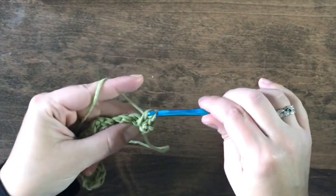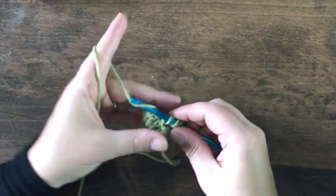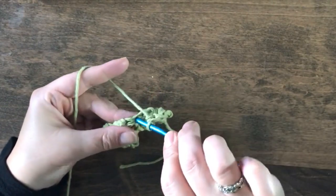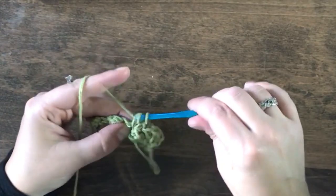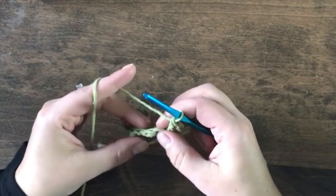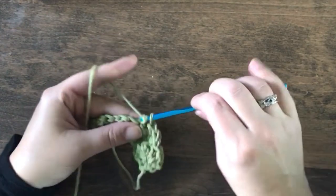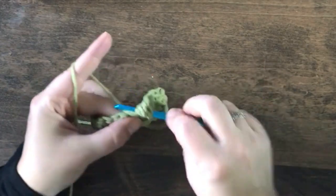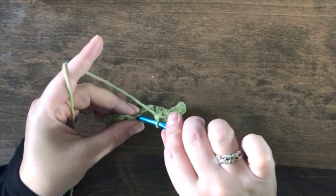two doubles. Skip two, single, and two doubles. Skip two, and in the next one, a single and two doubles. Each of these groupings is being worked in the single crochet from the row below. One, two, in the third.